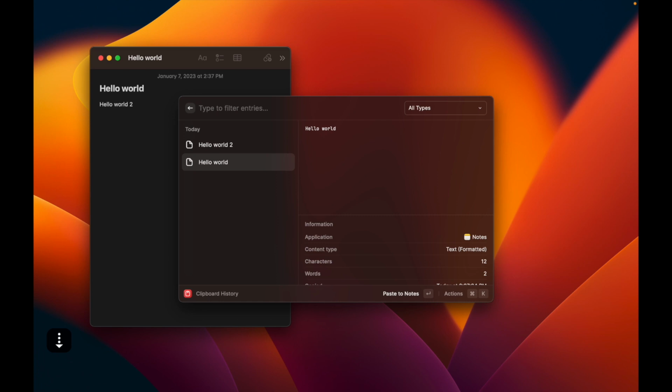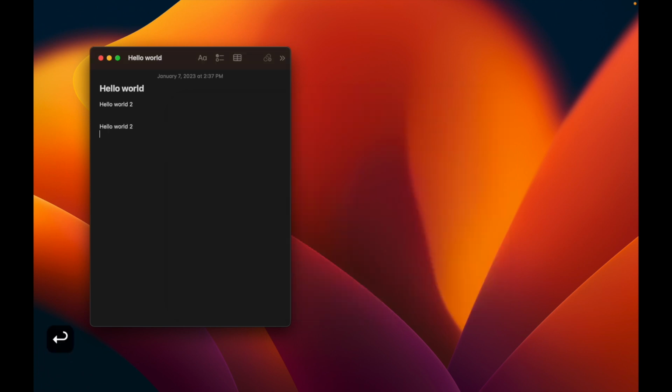If I want to paste it again, I just go over it and press enter, and it's going to paste it again. This is a huge boost of productivity in my case, because sometimes I just have some queries on my clipboard history that I want to reuse over and over. For you, certainly it's going to be useful as well, right?